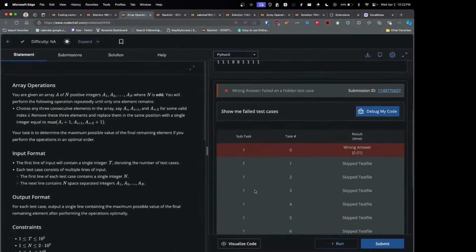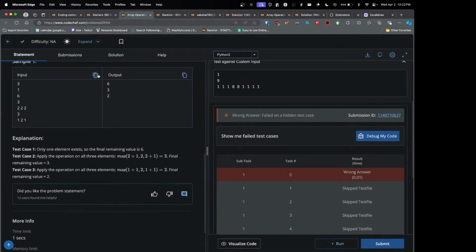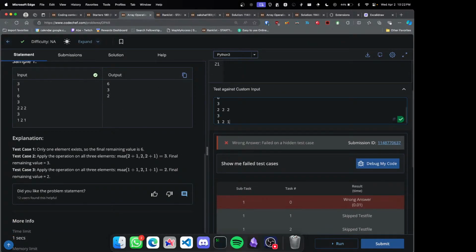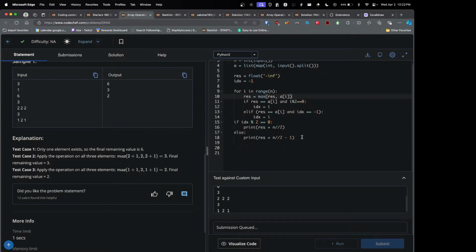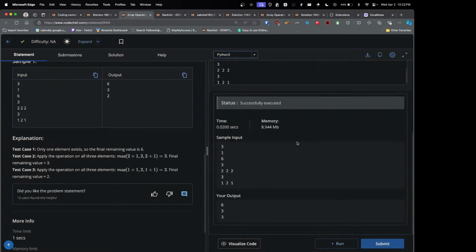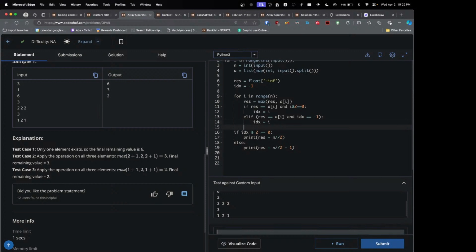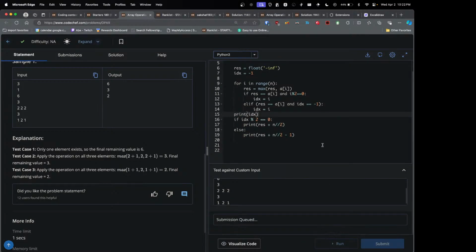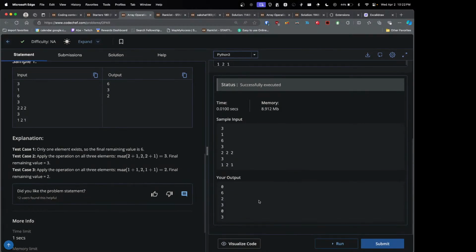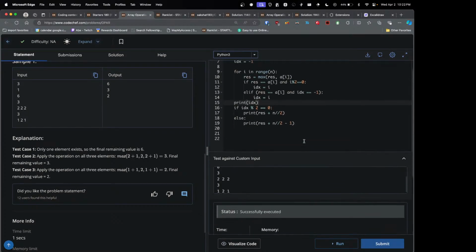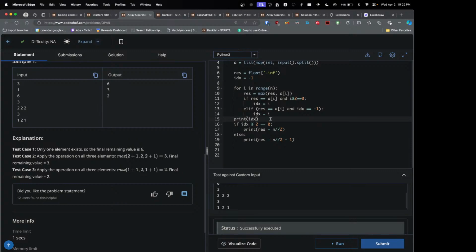Oh, नहीं, okay. इधर तो print रह गया था कुछ. 3-3 हो रहा है। 0 ले रहा है idx को.